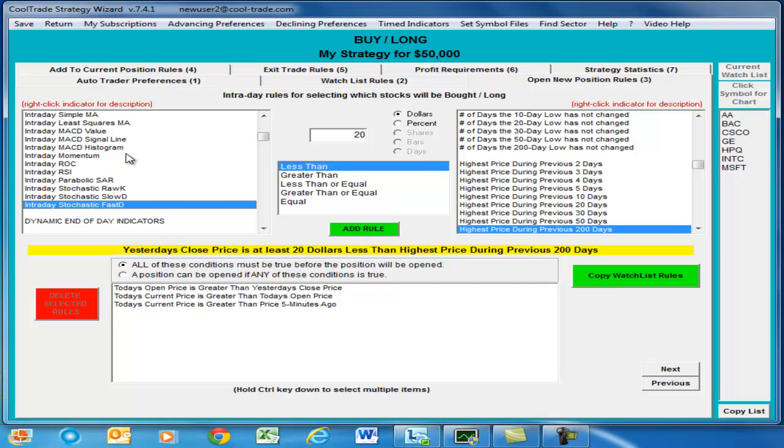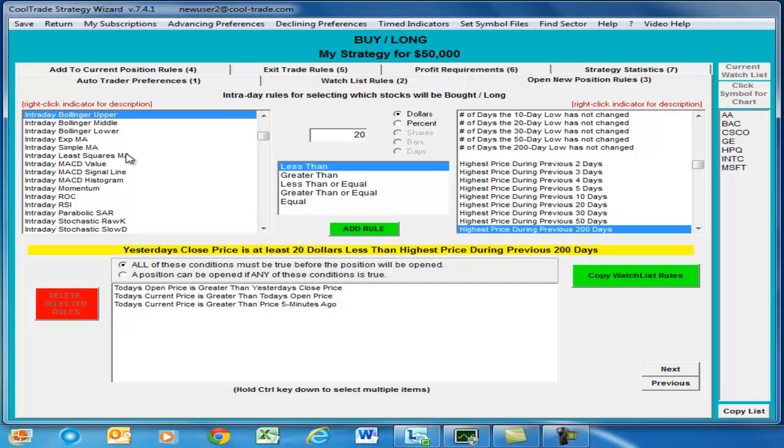Now, I want to make it clear that when you're using those intraday indicators, there are only 3 brokers that provide the data, the minute bars that are needed to fill and work with those particular indicators. So TD Ameritrade, Interactive Brokers, and MB Trading are the 3 broker partners that provide the data necessary for these intraday indicators to work properly. Now, I also want to let you know that these indicators are working off of minute bars.